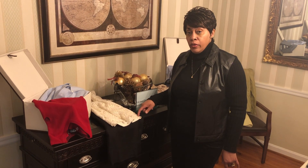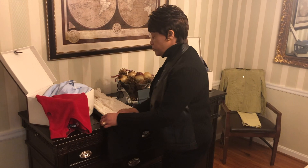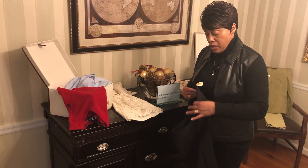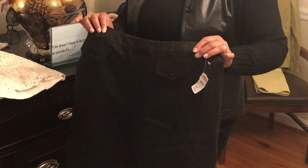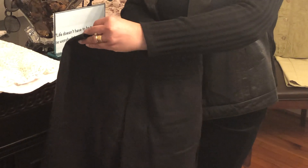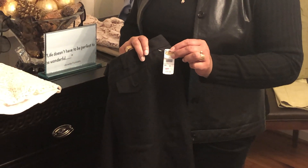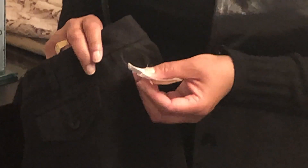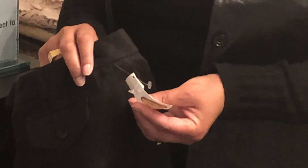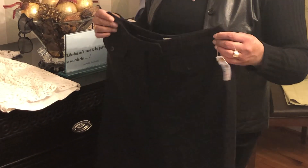This next ensemble, I bought it with myself in mind. I have here a lined pair of linen shorts — they'll come about to the knee — with tags on them. The tag says 88 dollars. They're from Talbots, and they marked them down two times in the store, and they ended up at the thrift store. I picked these up for a dollar.